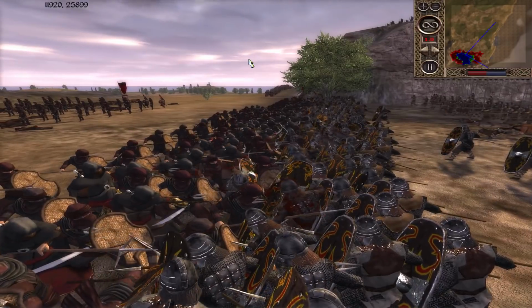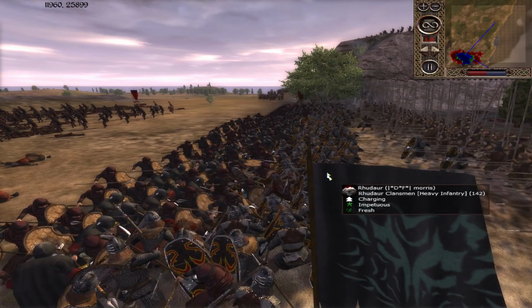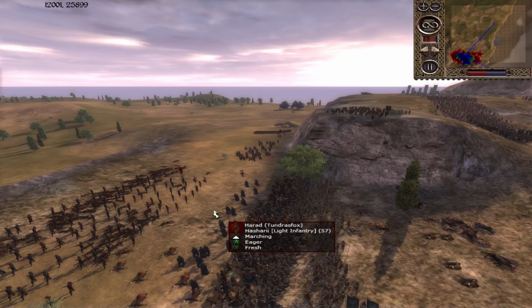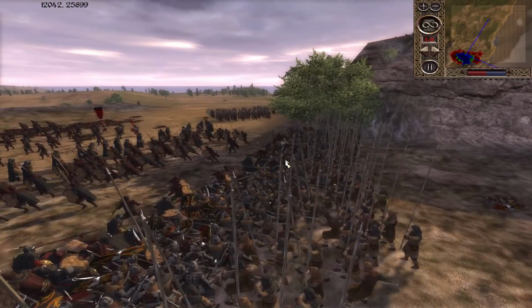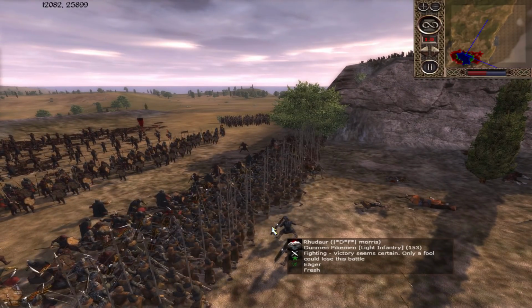Rhudaur clansmen, they will certainly beat the Harad front spearmen, but with Shire in there it becomes a little bit more of a grey area. They do have the backup of some pikes though, so the Shire will leave that engagement. But now the Demons of the Desert are rolling in. They have a good opportunity here to actually do a lot of damage right down the line.